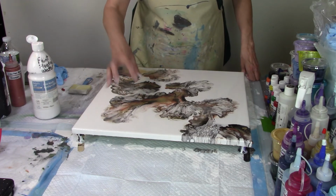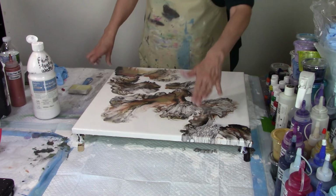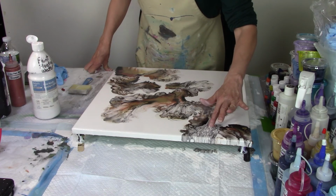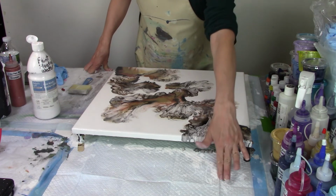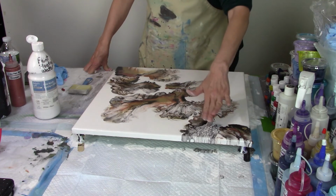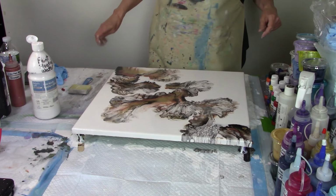This is nice. These are really popping. I just wish I had more color here. The white really took over and I'm afraid if I blow this out anymore... Let me look under here. There's some copper under there. Not a lot. I'm afraid if I blow this out again, I'll just end up losing it. I really don't want to do that.